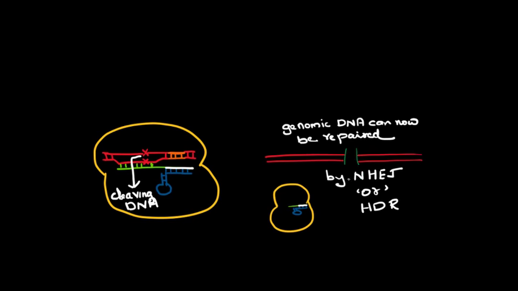You can see the break has occurred, and once the break occurs, it has to heal back or anneal back, because DNA cannot survive with a break. It is not possible for survival. So two methods are there. One is non-homologous end joining, and the other is homology directed repair.